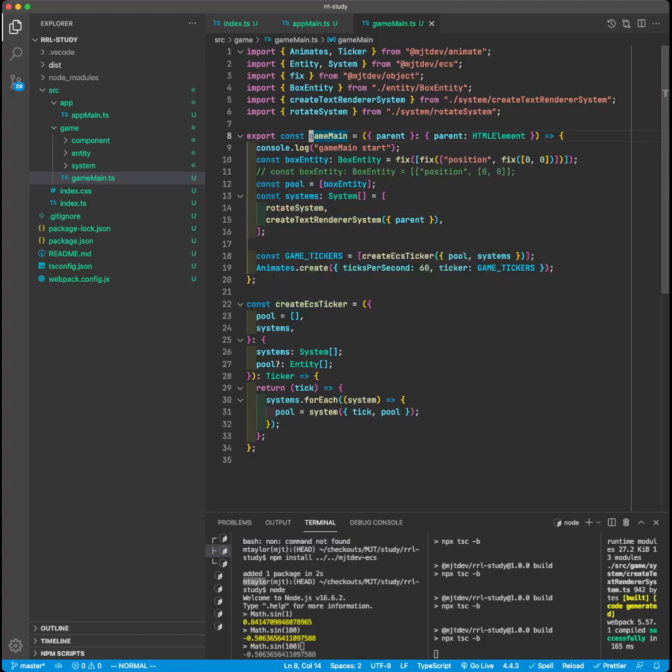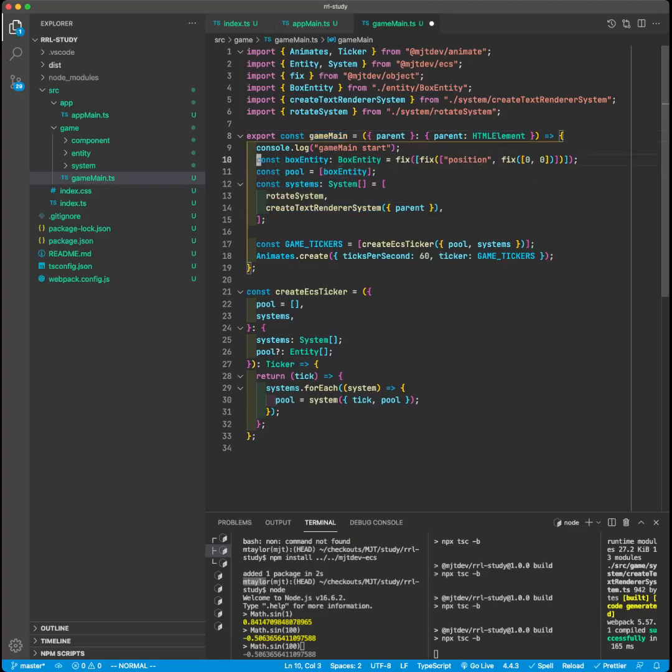Let me get rid of this comment. This is the game proper, and this is the very beginning of things. Let's just go from the top to the bottom, and I think it'll explain how all this works. This is basically all the code that's needed to get this thing rendering.